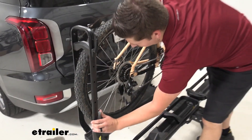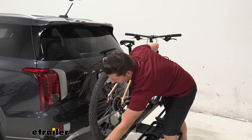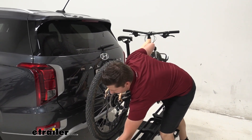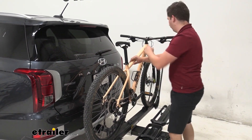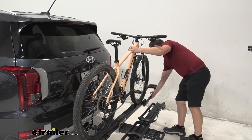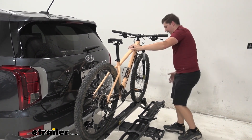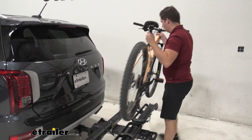We'll just squeeze this gray lever right here. Be careful of having your palm in there — that could be a pinch point — and also you don't want to let it down too far, it will just fall after a certain point. We'll undo that other arm and either gently set it down or set it somewhere where it'll catch, and then lift our bike up and off.